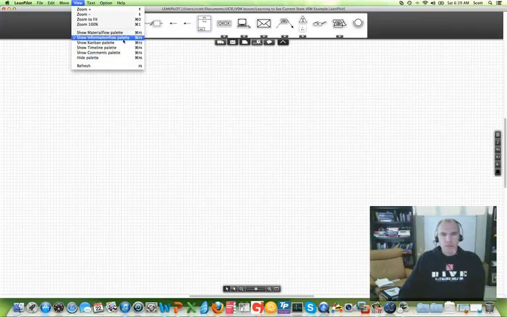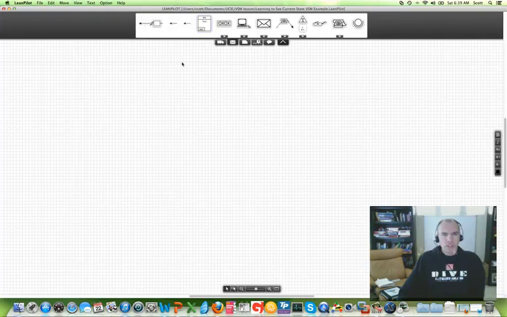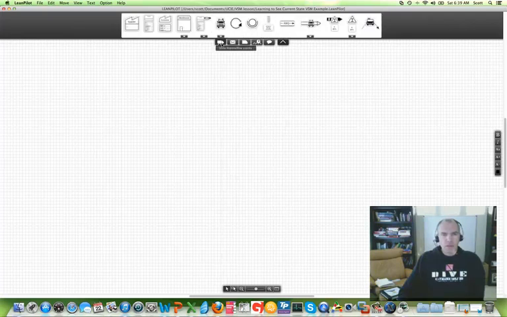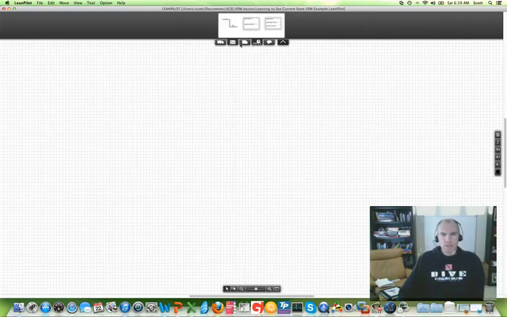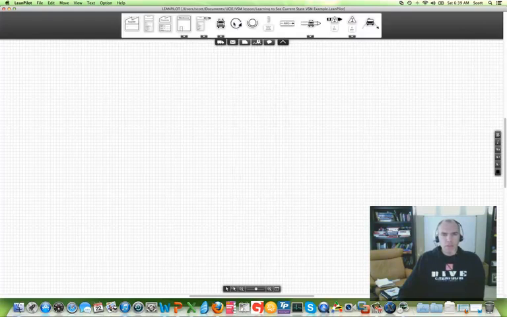So you can get to the different palettes by using the View menu, but what I would suggest is you just use the little pull downs and the little buttons here, which also have access to the menu. So if I want to look at the Material Flow palette, I can click on the little truck. If I want to look at the Information Flow palette, I can click on the little envelope and get that palette, the Kanban palette, the Timeline palette, etc. This is the easiest way to navigate around the different palettes, and then you just simply click on the icon you want to use and drag it into your value stream map, and you can use the delete key just to delete. So this is your palette menu up here.